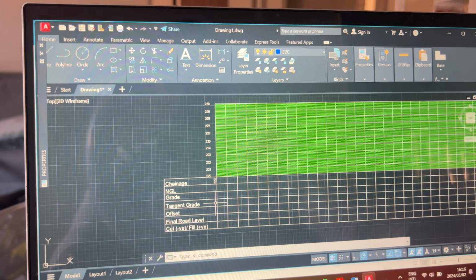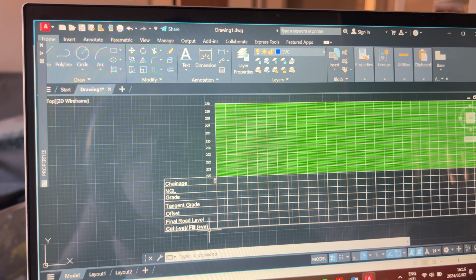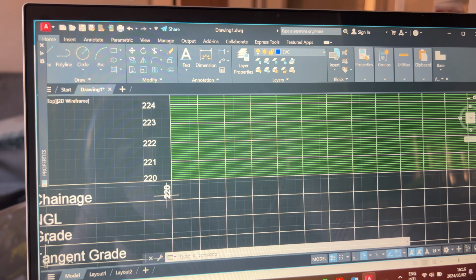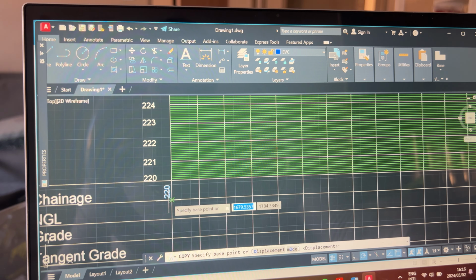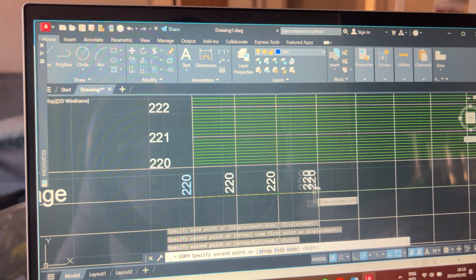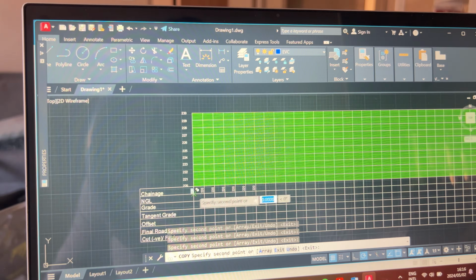You can copy them for your tangent grade and your offsets and your final road level and your cut and fill. And essentially by the time you add those values, then you'll just be editing what's already on there. Okay, so I prefer that you do it one row at a time, just so you don't overwhelm yourself with too much information. So that's essentially what we are doing on there.